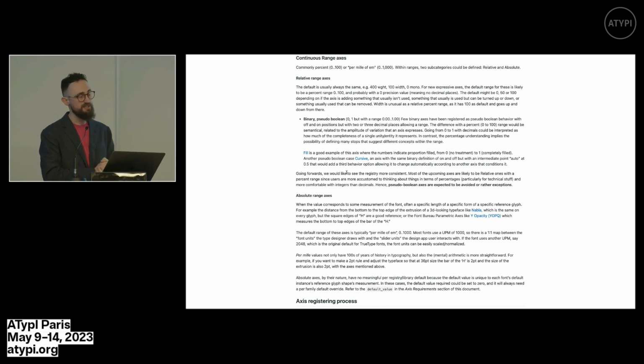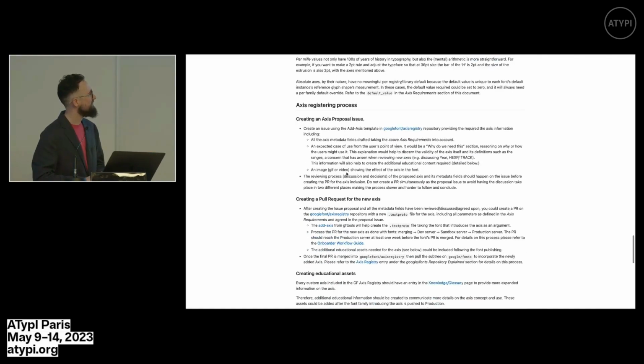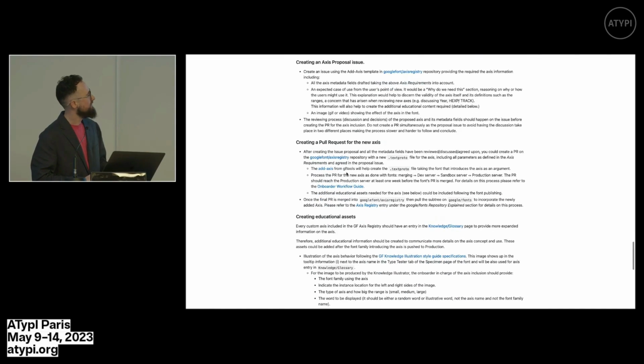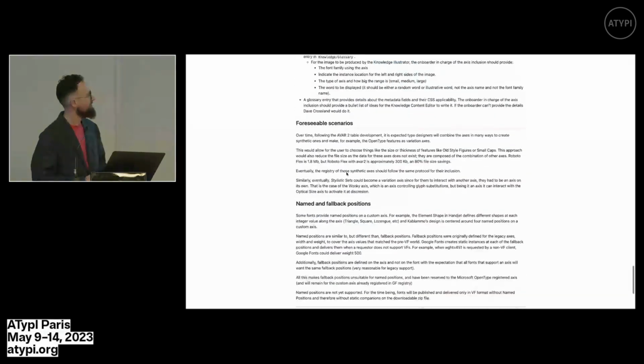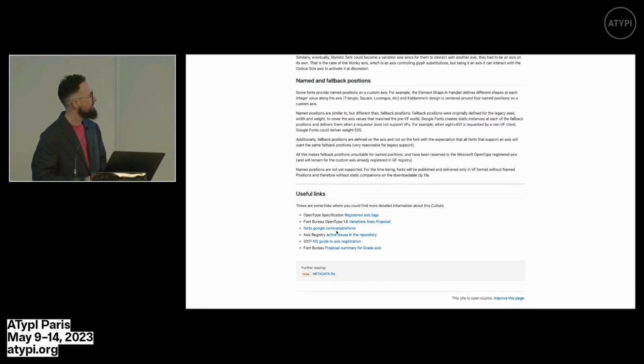David Berlow has suggested per mil of M values, so that whatever the UPM is, you normalize that to 1,000, and that per mil value is a classic value of typography. These can be different values appropriate for different situations, and we've got this nice long guide to explain all the ins and outs of this and go through the whole process. We've got some nice links at the bottom, lots of reading to do.